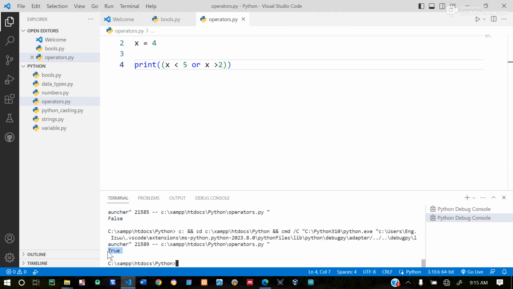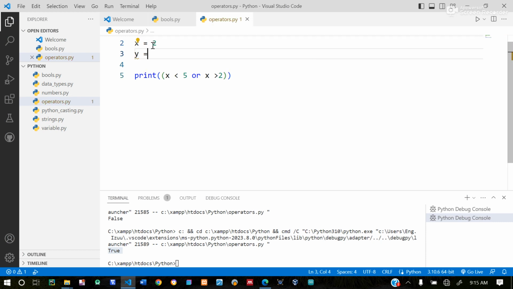Okay, those are the Python logical operators. There are also Python membership operators that we can use to check if something is in or not in something. Now, if we have X to be 2 and we have Y to be a list, for instance, 1 2 3 4 5 6 7.